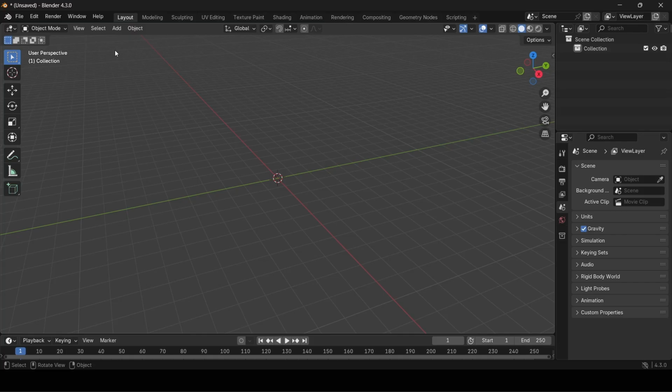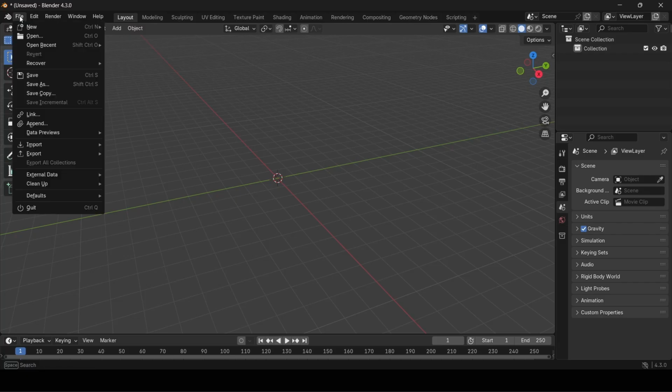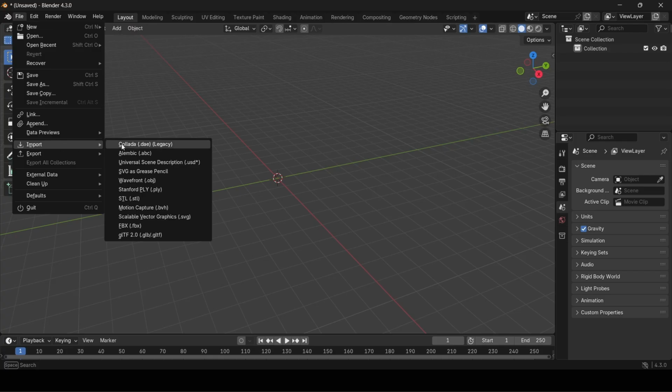When it comes to Revit, FBX is incredibly easy to get out of it, and if you're using something like Rhino or SketchUp, I think OBJ might be easier. But once you have those exported, make sure you're doing it from a 3D view so that it actually has the full model. I'm going to go to File in the top left corner, and I'm going to go down to Import. And since I have an FBX, I'm going to click FBX, but you could hit OBJ up here. But we're going to use FBX.